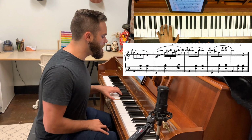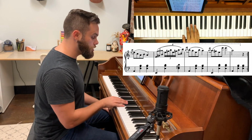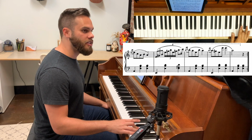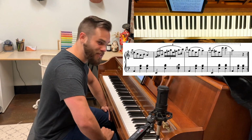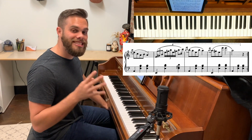So when we're playing it, just remember each of these unique ideas. First we have the triplet, then we have the quintuplet, 1, 2, 3, 4, 5. And then this last one is just a dotted eighth with a 16th note. And that's the downbeat. And it actually ends on a trill, so it is just really hard. But we just have to remember each one of these ideas is its own beat.